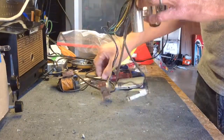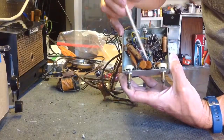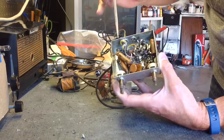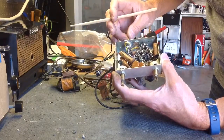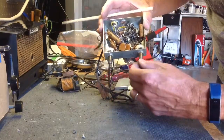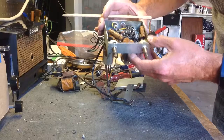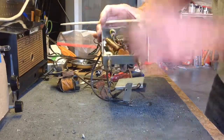Just real quick, I see three paper capacitors, three disc capacitors, 1, 2, 3, 4, about 4 resistors. Not much to it. Should be pretty easy to do. And clean the pots. And 5 resistors. Yeah, pretty straightforward. You can see the paper caps are leaking all over the place. Interesting.